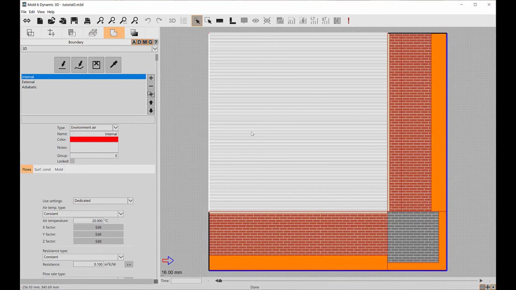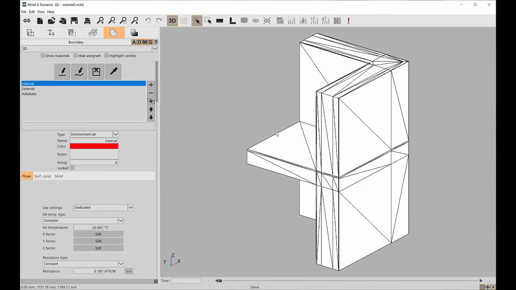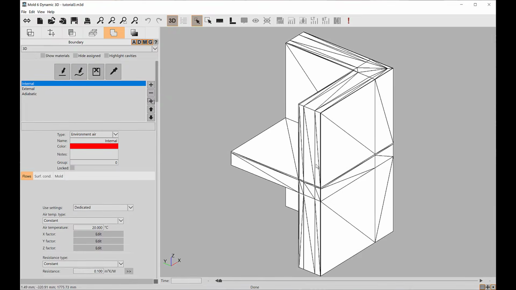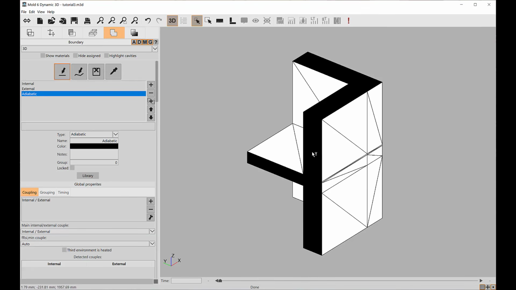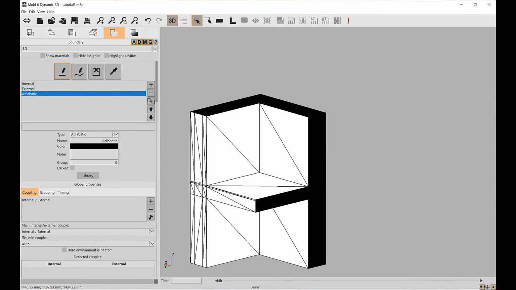Like with 2D simulations, we need to assign boundary conditions to the model. Remember that when using the first assign tool, you can set coplanar triangles with a double click.